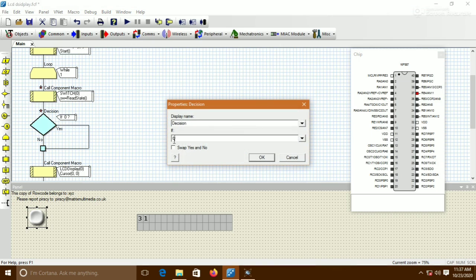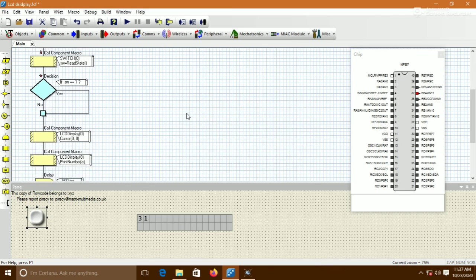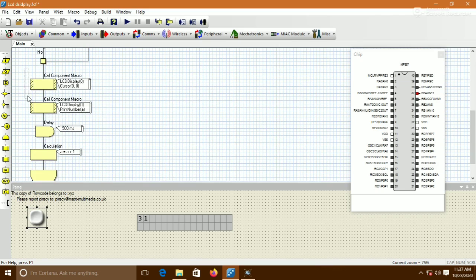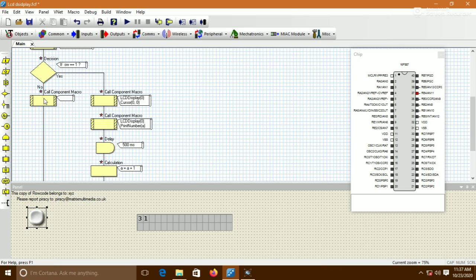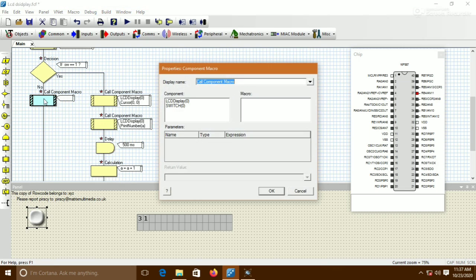If SW equals 1, then perform this operation. If it is 0, then show only the value of the variable A.